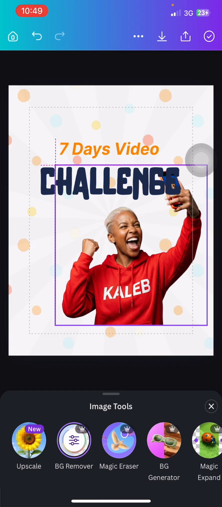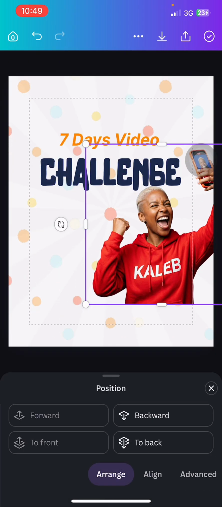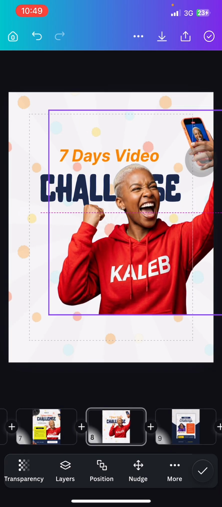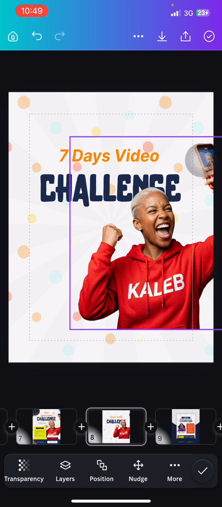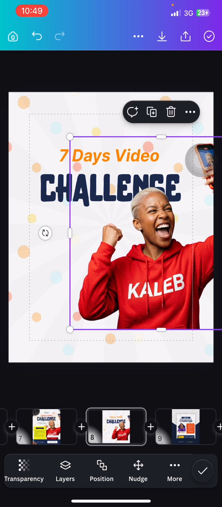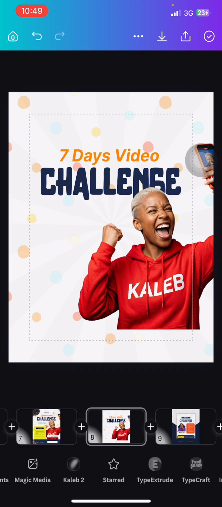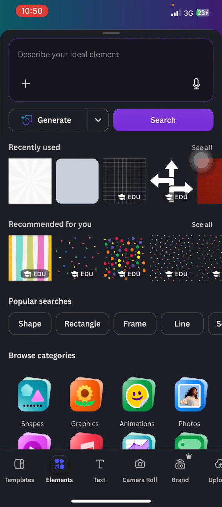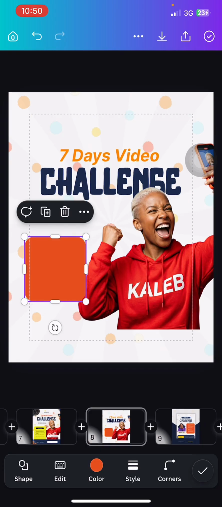Then the next thing I did was I imported the image. I generated this image with Flow AI, formerly known as ImageFX. You can see it's a customized image. The lady's clothes have Caleb, the brand name, written on it. Something inspired me, so I generated the image there. Then I added my shape.